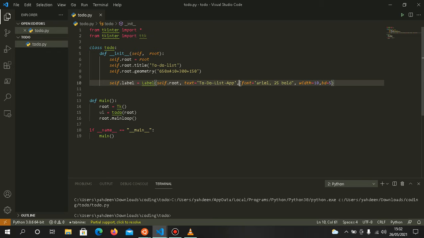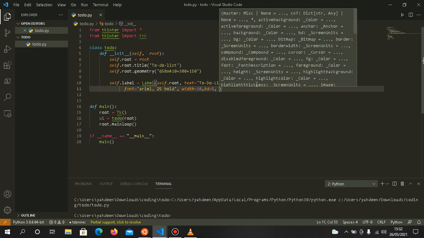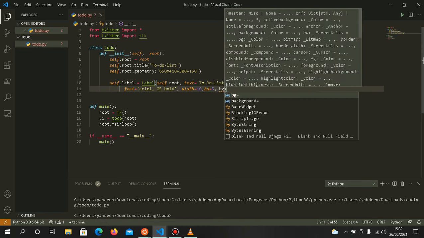Let's just do something like this so that it doesn't overwhelm the window, so it doesn't extend more to the right, just like that. We have set our border width to 5.